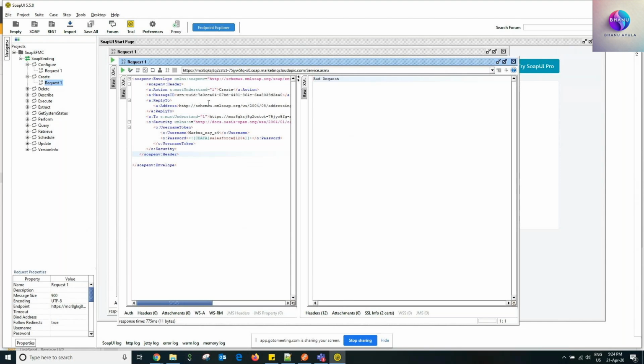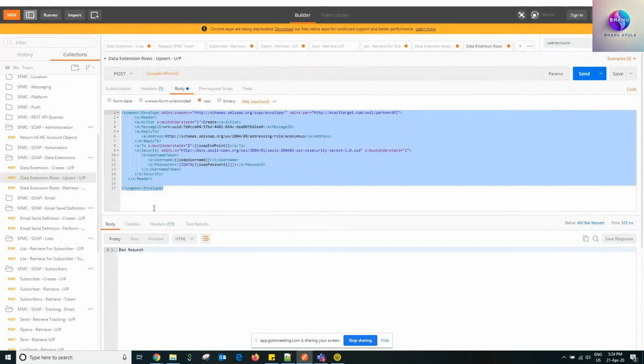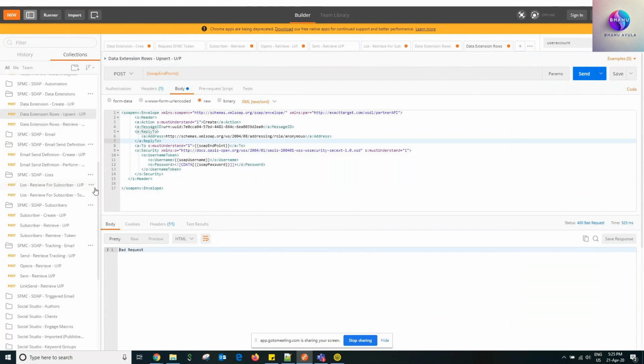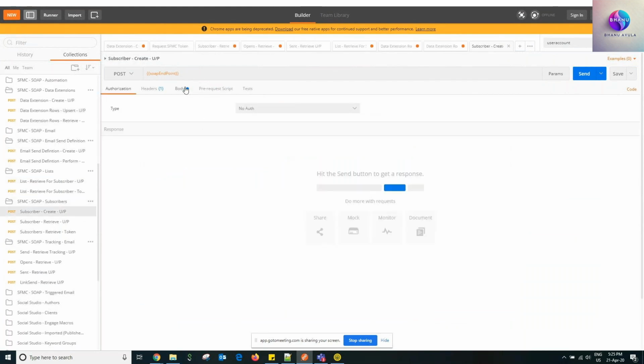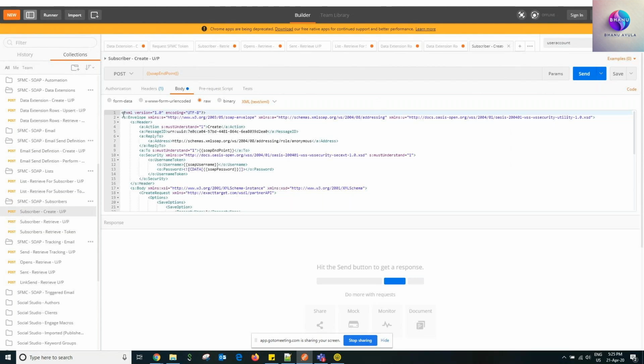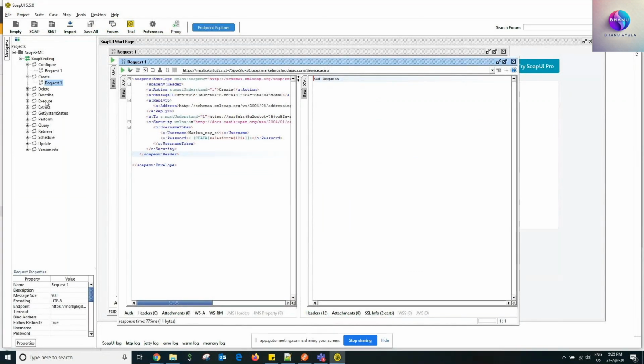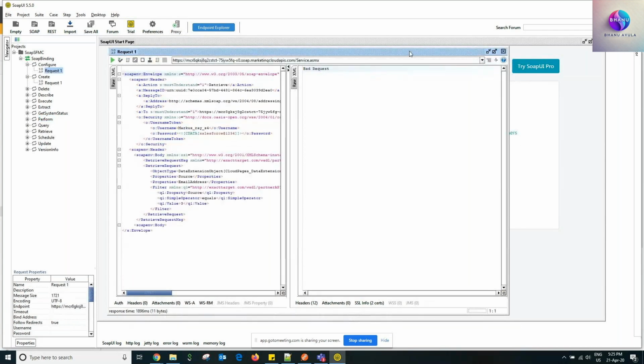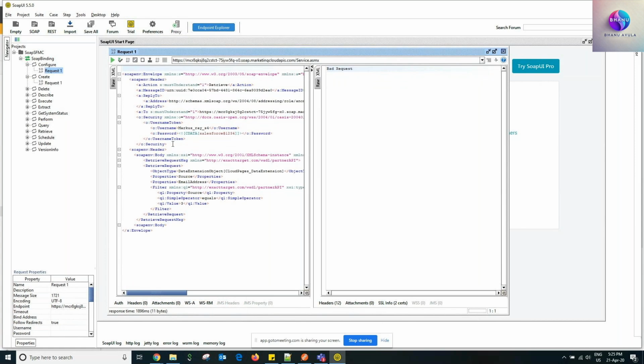So the thing is, I'll send you some requests. Maybe you can follow this and you can use it. For now, maybe you can use this Postman, because what happens here is basically in Postman everything works, and if you see, it works. The thing is here, see it is s dot envelope, and all this works with the aliases. But the problem in SOAP UI is it works with different kinds of concepts. It works with the concept of this SOAP environment. So it takes this variable, and basically I'm not an XML developer to instantiate this properly in the right way. So that's the reason it is having a bit of difficulty, but I will try to execute this.